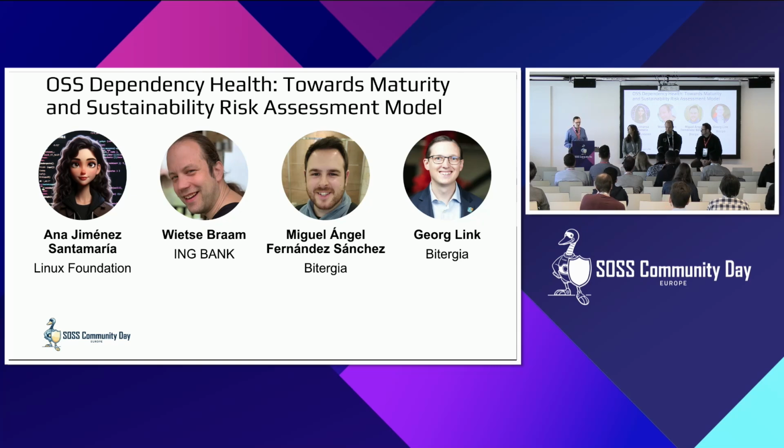To kick off the panel, I'm going to ask Anna, as a project manager of the To-Do group, you have this view across organizations and trends, and you can see the increasing complexity of the software supply chains and open source role in this. Can you share and give us an overview of these trends and the emerging solutions?